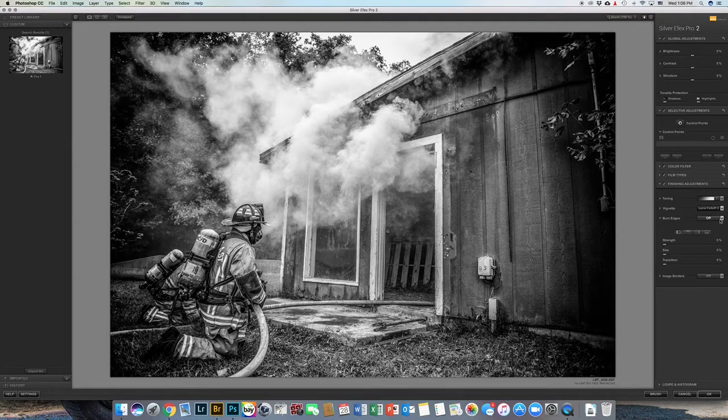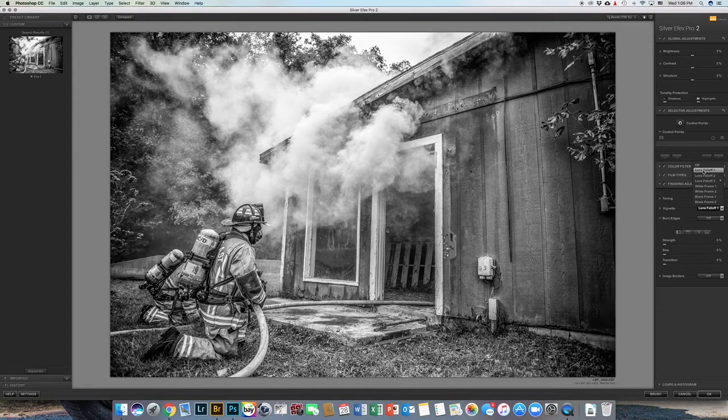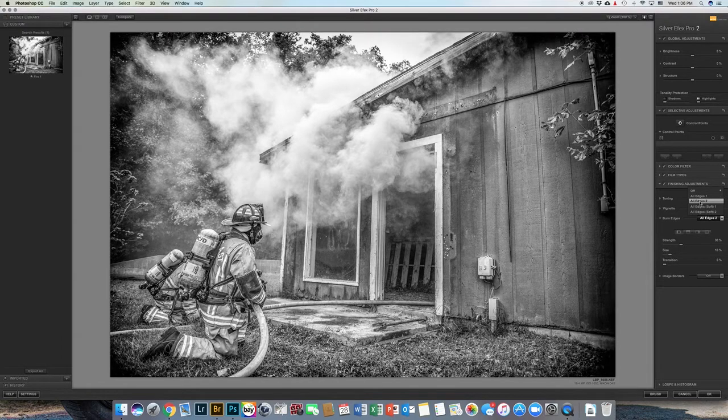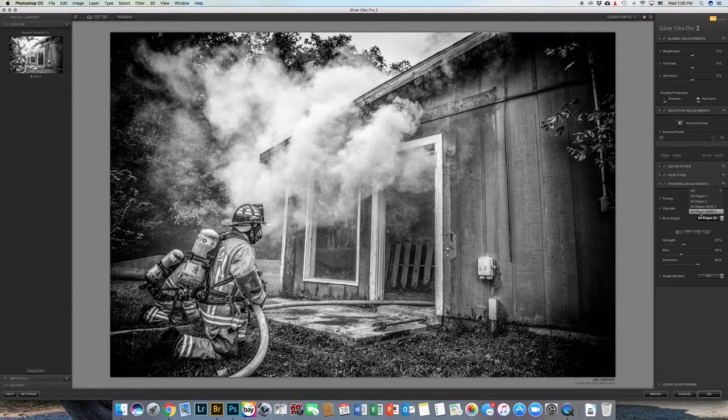If you want to, you can do burnt edges. That one is quite useful as well. If I just turn this one off for a minute. There we go. And go to burnt edges. You can do all the edges 1, all the edges 2. You can see that's a lot more subtle. All edges soft. That feathers it in a lot more soft too. That one's quite useful as well. You can see that's quite a nice effect there.